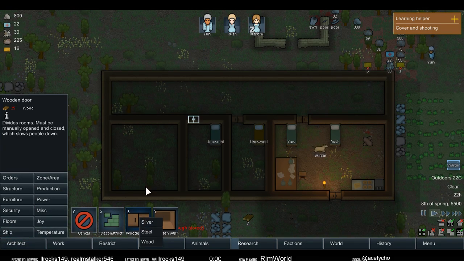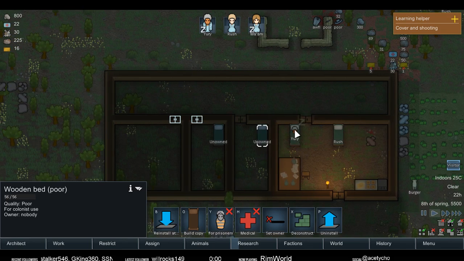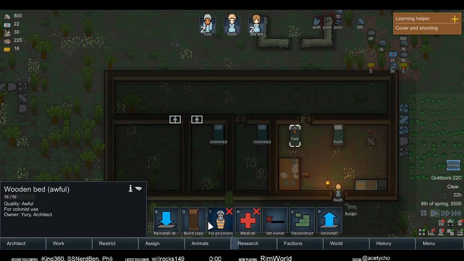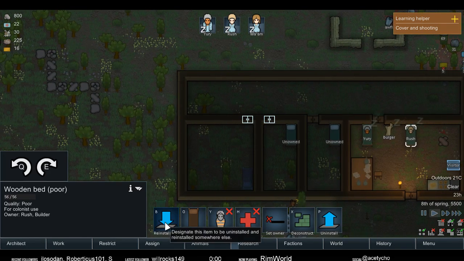I'm going to cancel that. That wasn't the best placement of the door, so we'll go ahead and put that there. There we go. Good. So I'm going to go ahead and take that off as being a prisoner bed and make Yuri's. All right. We're going to reinstall this bed tomorrow over here, or maybe here. Yeah, we'll go ahead and install it here. That'll work. Cool. We're going to move this bed and reinstall it over here. There we go.